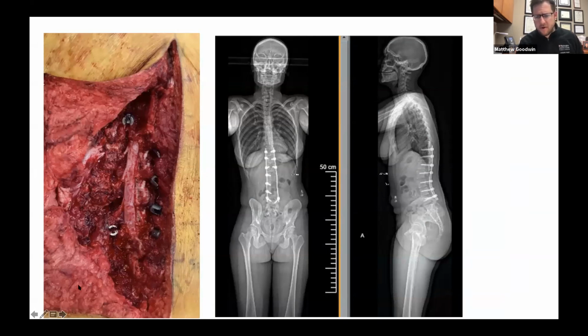Anyone want to comment on where she is, what we've done to her? Yeah, she looks like she's in a bit of flat back now. I think that's what's going on here. She looks like her SVA is probably at least 6 to 8 or so, roughly. Yeah, so when I put the rods in, I took some shots and then took them out and played around with trying to compress a little bit, trying to bend a little more. You can probably see the result of some of that trying to compensate for this. And I wasn't real happy with where we got her on the table. I agree 100%, I thought I left her flat.